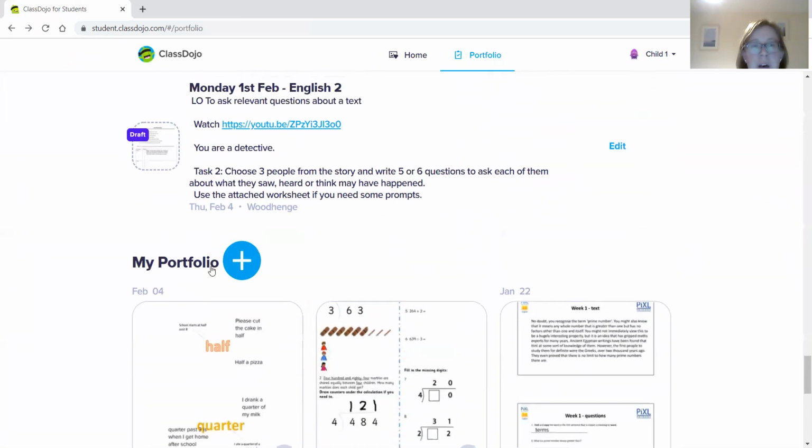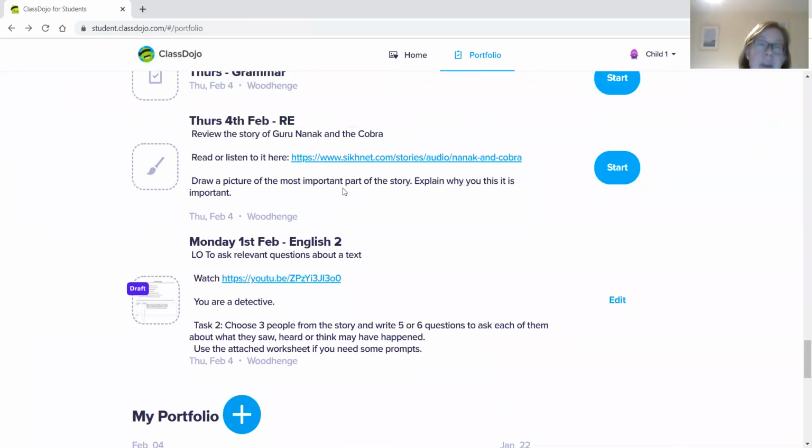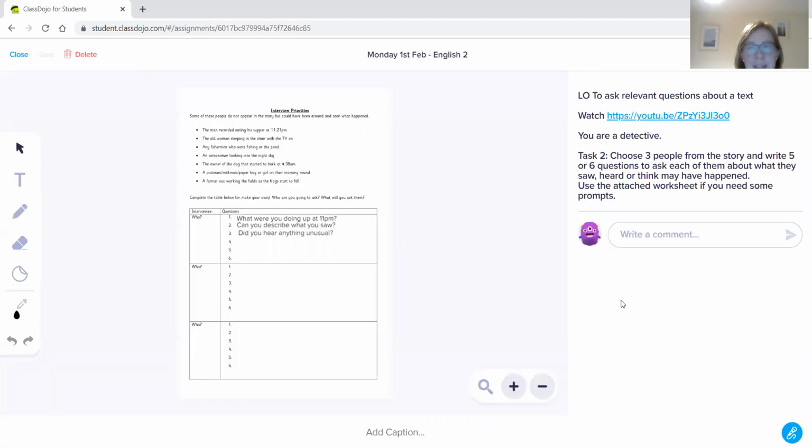And I'm going to see whether or not I've done enough. Now, I'm going to have a think because I started some work yesterday and I didn't hand it in because I ran out of time. So I'm going to want to go back and finish that. So at the bottom here is my English work that I started yesterday. I might want to rewatch the video if I need to remind myself, but I can remember exactly what I was doing and I know I hadn't done enough, so I haven't handed it in yet. So I can go back and click edit and complete that work.